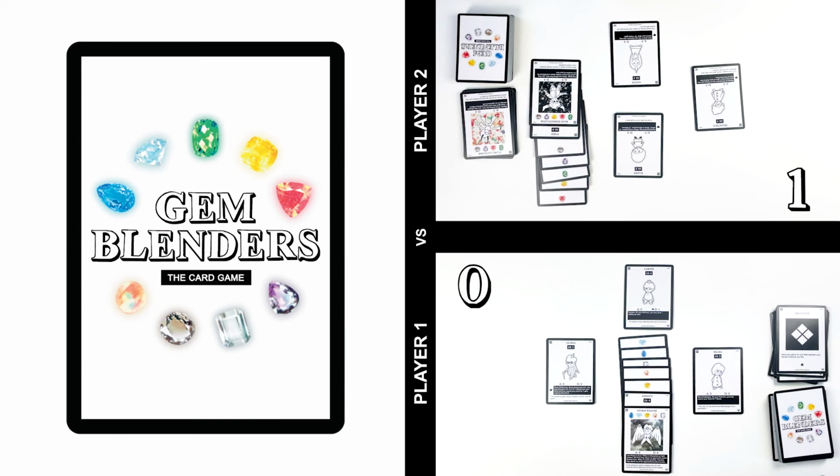With higher HP totals and multiple rounds, along with hundreds of blends and heroes, you'll find many different synergies to build decks around.